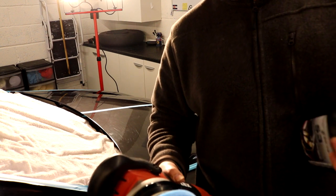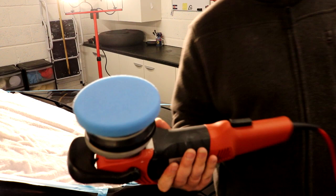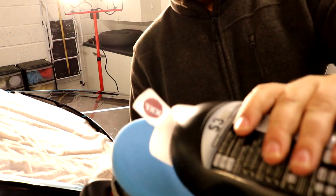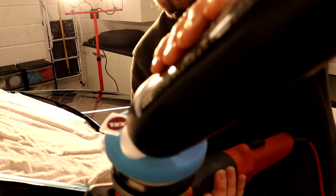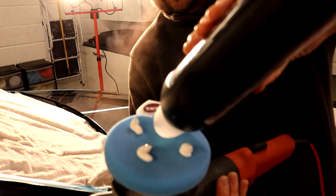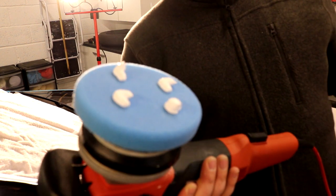So we are going to now put some of this product onto the pad. I'm doing this with the product in one hand and this thing over here, which is a bit awkward. What I do is I'm going to be doing 4 bean sized dollops of product, which is almost a standard. That's quite a lot of product.